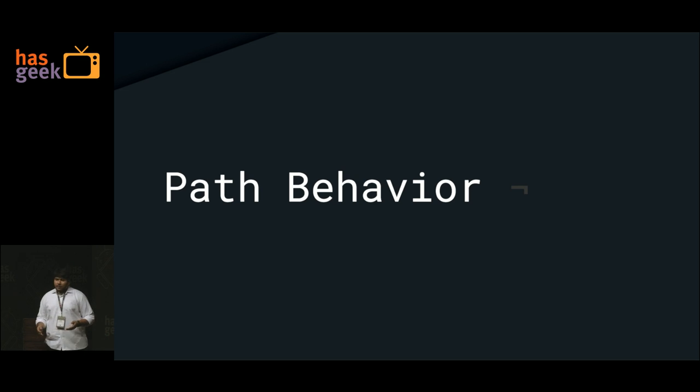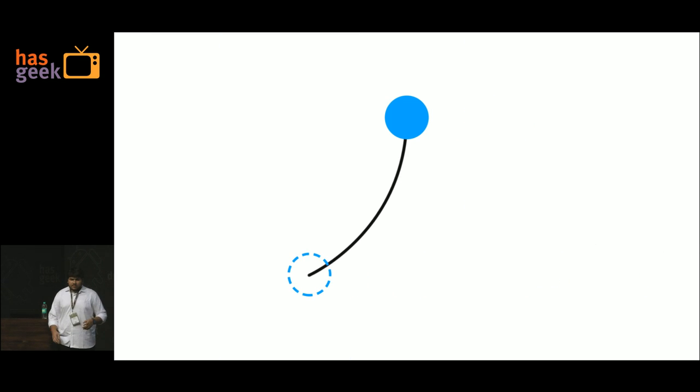When objects are moving from point A to point B on the screen in material design, having them move straight across the screen doesn't seem natural because that's not how objects work. But having them move around a parabolic path, something like this. If you have your Android phones out, fire up Google Play Games and click on the avatar over there. It was a really beautiful animation. The avatar moves from one part of the screen to the next screen and follows the parabolic path.